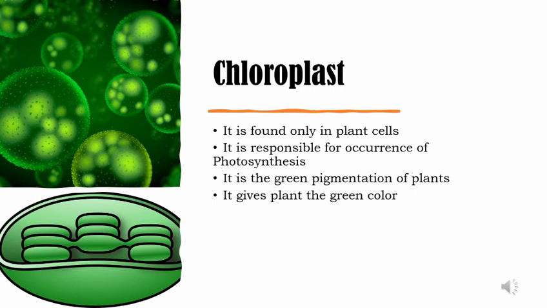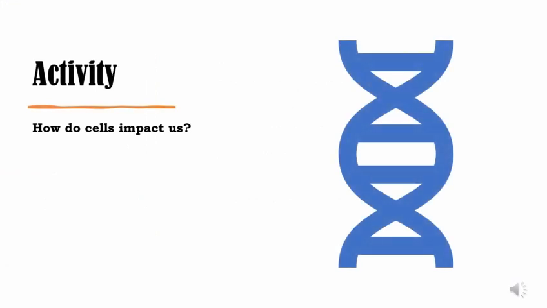Lastly, I want you to take a minute to think about this question carefully. Take a piece of paper and a pencil or a pen where you will write the answer that you think is most appropriate or most correct. How do you think cells impact us as human beings, or how do cells impact the environment in which we live? Write your answer on a piece of paper and it will be displayed in a few seconds on the screen.